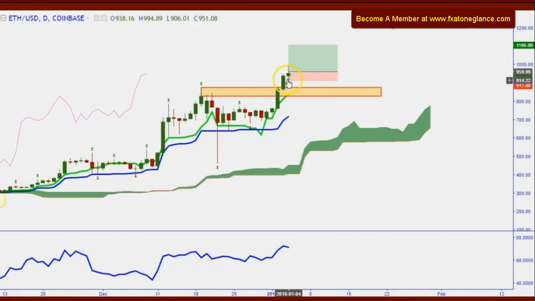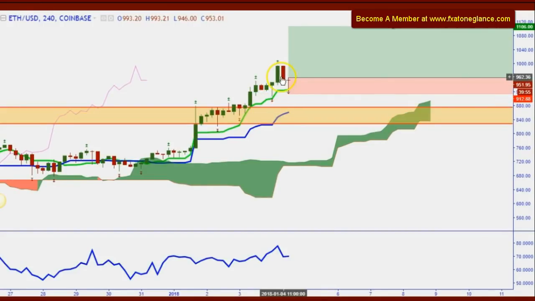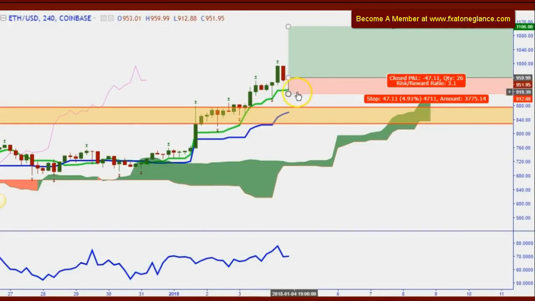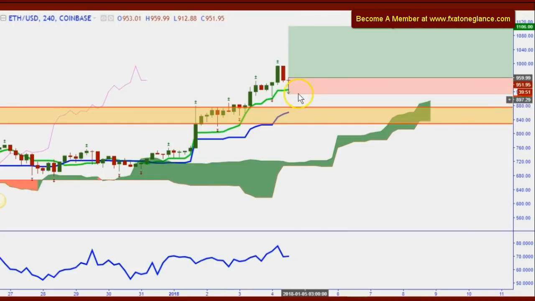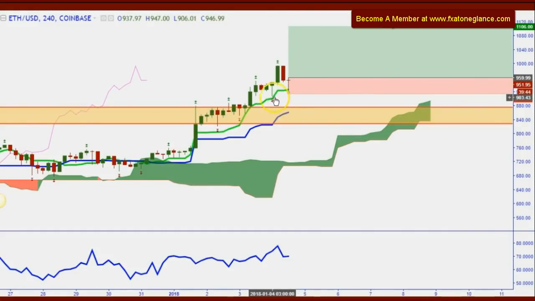But the thing is here, I would have expected at least the market to pull back. Then we look for the trade to the upside. But if the market's not going to pull back and it's going to give you an opportunity on the 4-hour here, then I would take it. So watch this candle close and then watch what the next candle does. If the next candle closes above that level, you could even trade this level. And if it closes below one of these fractals, that's where you would lose. You wouldn't have a big loss here.